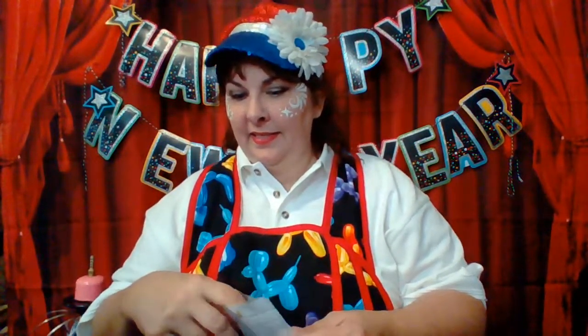Now this is Mylar confetti. I use it sparingly. This is the only stuff that I use that's really not biodegradable, but I use it very sparingly. I gave two big pinches of glitter into there. And now I'm going to close this, set that down. I need to get the scissors and get that last little bit of confetti out of the bottom.